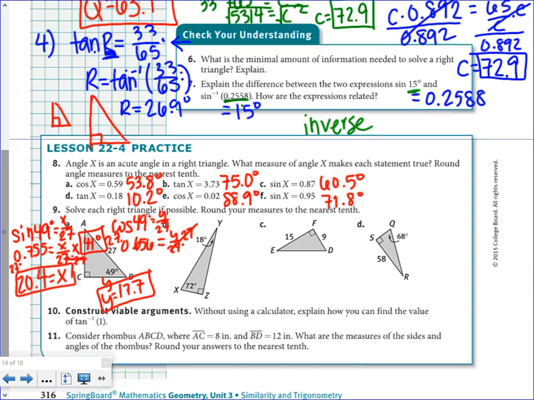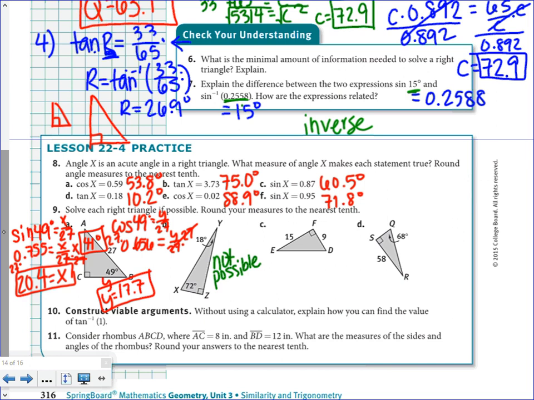Okay, for part B, it says, if you look in the directions, solve each right triangle if possible. Why is it not possible on this one? Do they give you a side length? No. Since we don't have a side length, it's not possible to actually find your three side lengths. We don't know the length of any of the sides to be able to set up our ratios. If you looked at sine, cosine, or tangent for either 18 or 72, you would have your angle, but then you would have a variable here and here, and you would not be able to solve that. So that's why part B you can't do anything with.